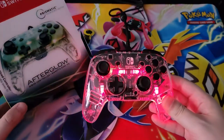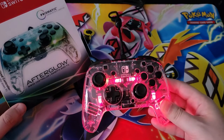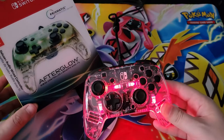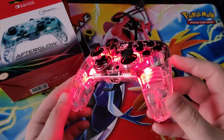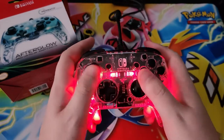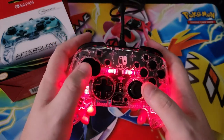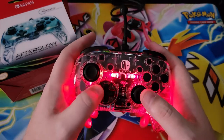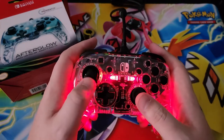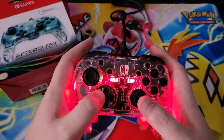There's your look at the Afterglow Prismatic Color Select Lighting Wired Controller — Manet AVEC, oh wait, that's French — Deluxe Plus Audio Wired Controller. Not too shabby. I'm in the menu system of the Switch and you can just see all kinds of things going crazy. Really responsive — extremely responsive. That is nice. That's better than the other one. That is really nice.